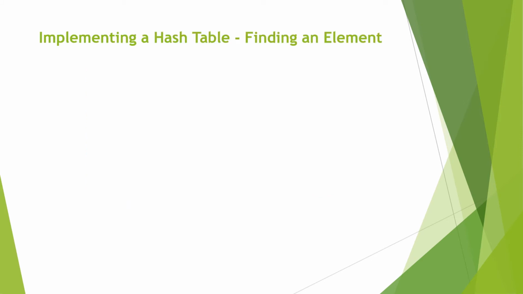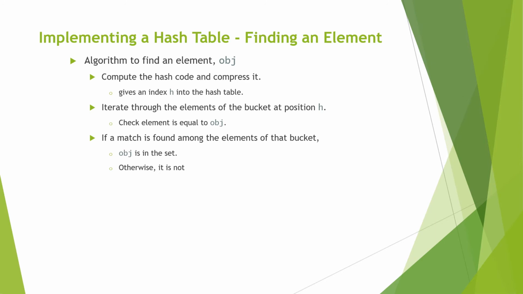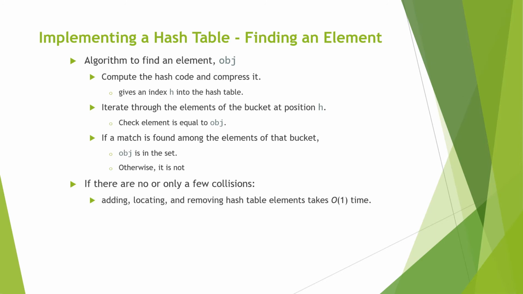So the implementation that we proposed for a hash table, which was an array of buckets where every bucket was a linked list, can be a very powerful data structure. In the rest of this lecture, we're going to see different operations on this data structure. First, we want to find out how to search for an element in this data structure. So we want to see how finding an element looks like in this hash table.